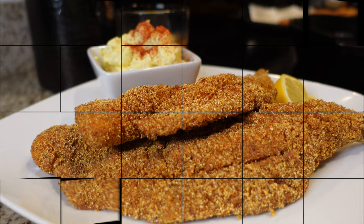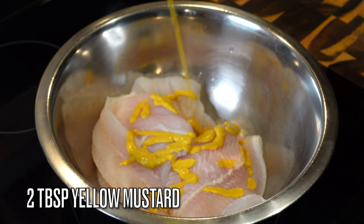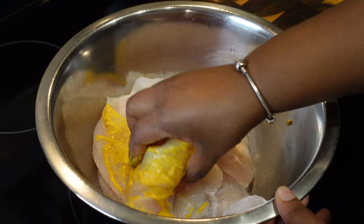Alright y'all, so look, I'm starting off with about 3 pounds of catfish. You can also use Swai as well. It's about the same, you guys. But look, make sure it's clean, make sure it is filleted. And I'm adding in 2 tablespoons of yellow mustard.